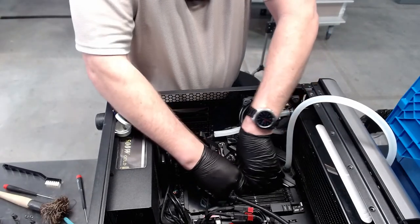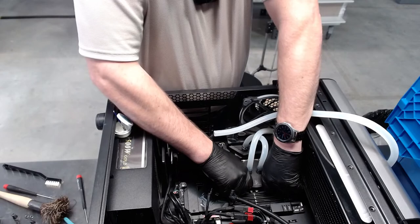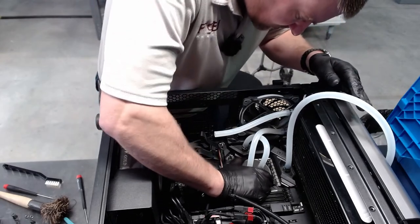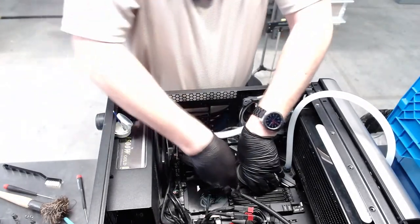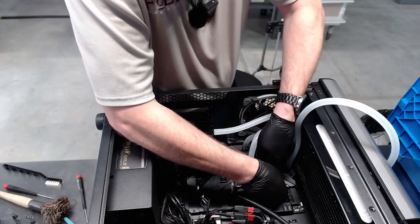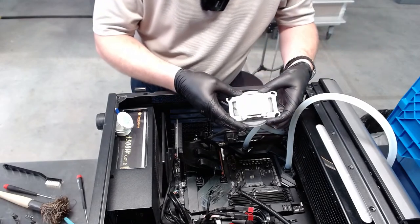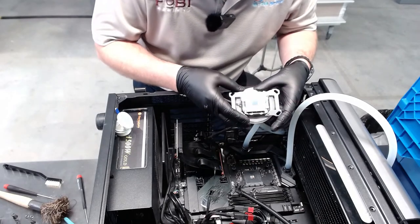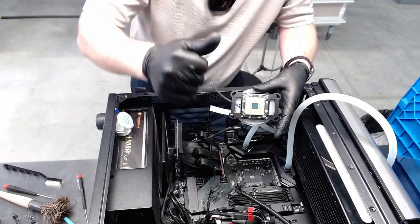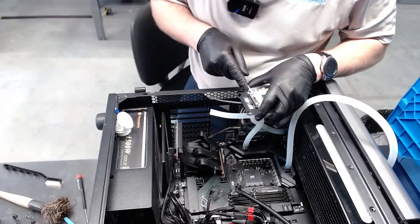So I'm going to slightly twist this heatsink a little bit, just a little. Let's see if it comes up. A little bit there. Please do not pull the processor up. Oh no, it pulled the processor up. Okay, guys. This is everybody's worst nightmare. Did it bend any pins? No. It didn't bend any pins. Oh my God. To watch that in slow motion again would be pretty scary.